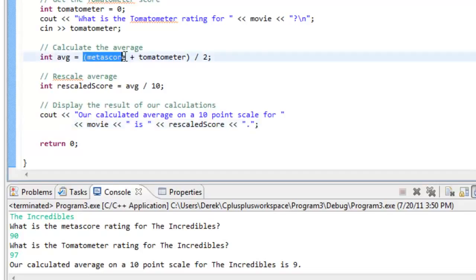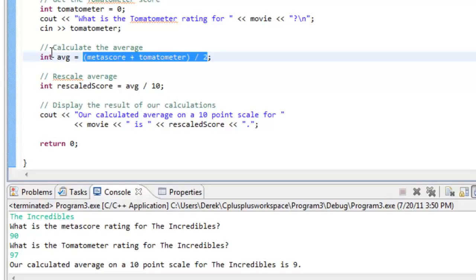If we calculate an average here, we know that the average can have a fractional part, if we take some set of numbers and divide them by some other number. We're losing that. It's being truncated or lost whenever we store it to this variable, because it's not capable of storing a fractional part.